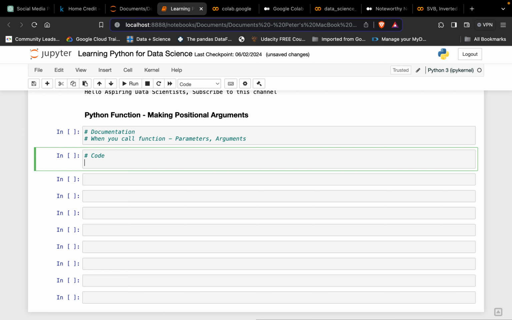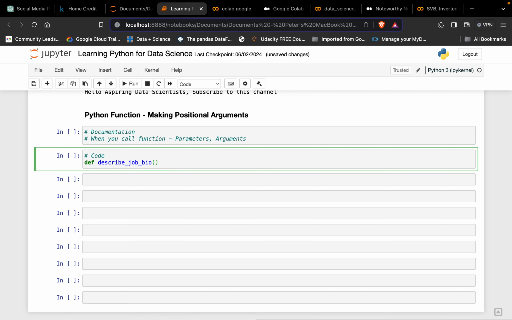So the first thing I'm going to do is create a function. I'm going to call this describe_job_bio. Reading this gives you a sense of what I'm trying to do, right? Now, the next thing I want to do is put the parenthesis.